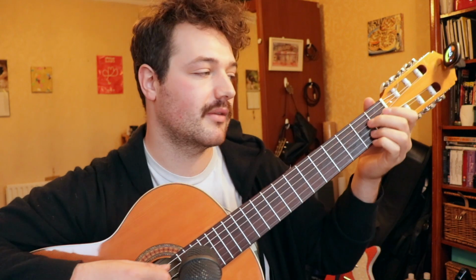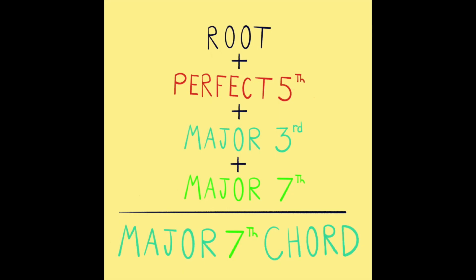So, okay, let's talk about another chord extension. This is the minor 7th. So this is a very similar kind of notion. Oh, one thing I need to mention about the major 7th, which I'm going to mention now about the minor 7th. The major 7th, notice that it was the root, the perfect 5th, the major 7th, and major 3rd. Notice that there's congruency, that there's major and major again. So there's no minor elements that appear here. This is important. That's why it sounds cohesive. Everything sounds major, more or less, you know? We have a root, a neutral element of a perfect 5th, a major 3rd, and a major 7th. So there's no major minor conflict of interest. This is important.